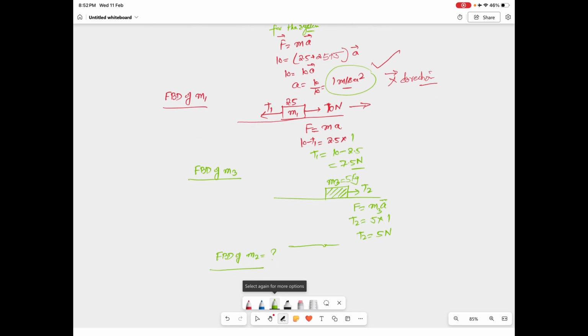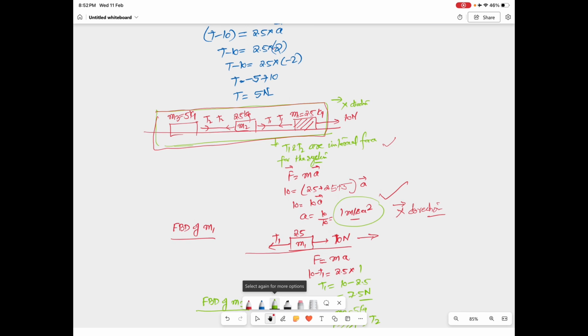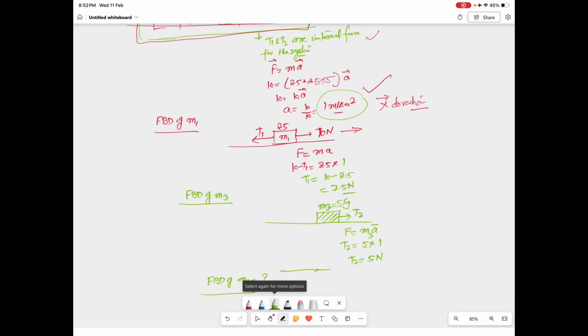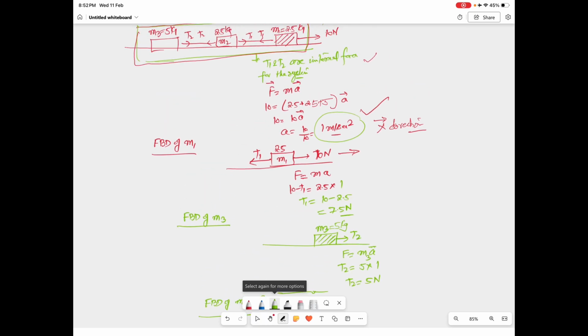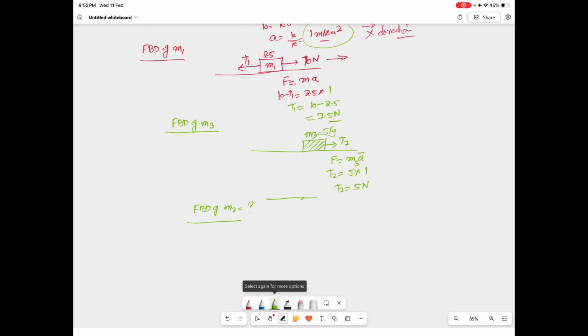So this helps to solve the problem by applying Newton's second law. You can now do the free body diagram of M2. I am leaving it to all of you students to draw the free body diagram of mass M2 and find out T1 and T2. For simplicity, I can just draw the diagram which is here with T1 and T2, and I request all of you to do this exercise and find out T1 and T2 by this method.